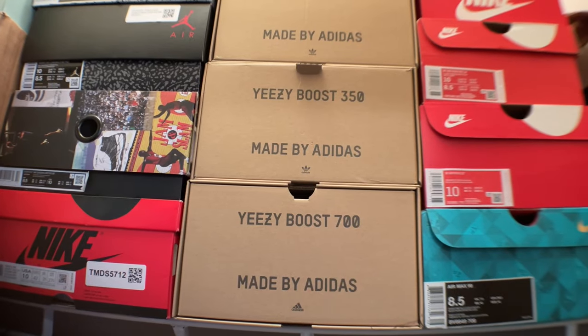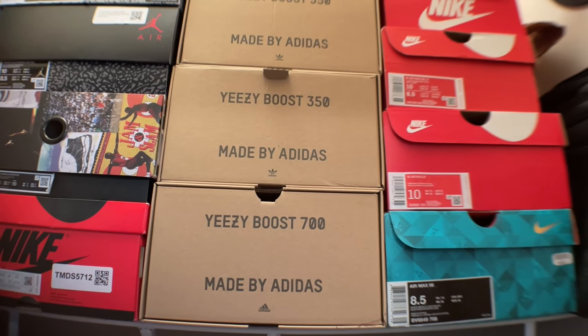When it comes to storage, I think it should be functional and attractive. Occasionally I do need to look up something about a shoe, and it's easy for me now to find the boxes. I have all my Air Maxes in this section, all my Jordans here, and all my Adidas here. It's so much easier. This sneaker organization hack is something I recommend for all my other sneaker heads. Let me know in the comments if you plan to organize your sneakers after seeing what I've done.